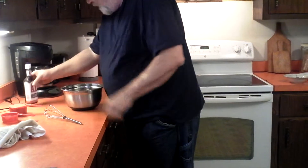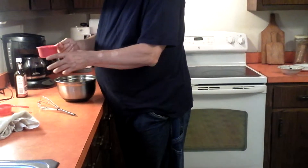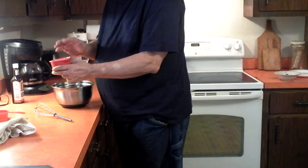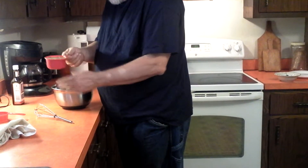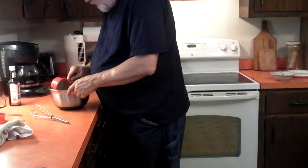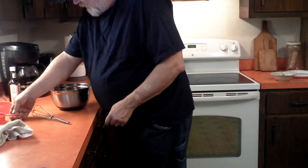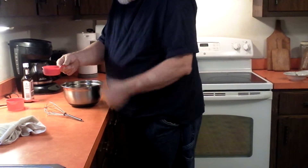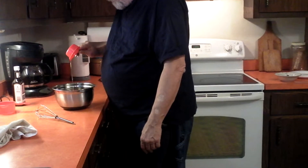Okay, and then we're going to add in a cup of brown sugar. I use the dark brown sugar because I think it has a lot more flavor, but regular brown sugar works too. I just like using the dark brown. We're just going to plop that in there, and then about a third cup of honey — it doesn't matter what kind — and we're just going to pour that right in.